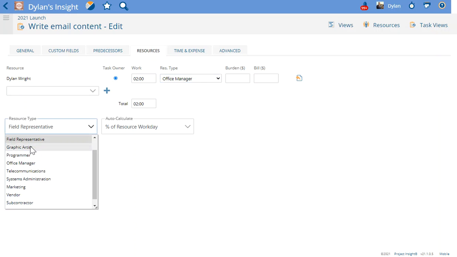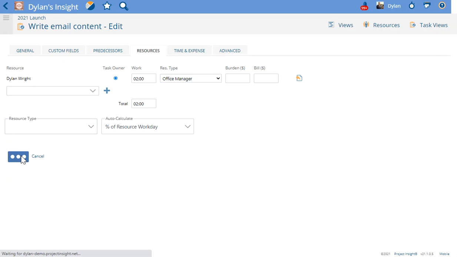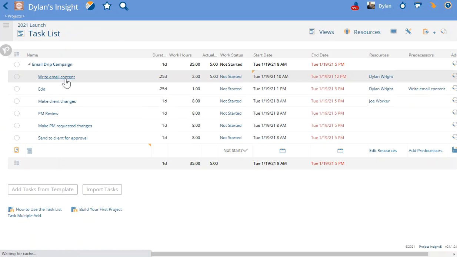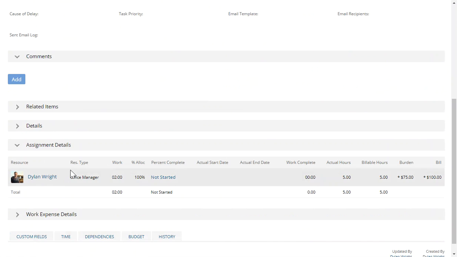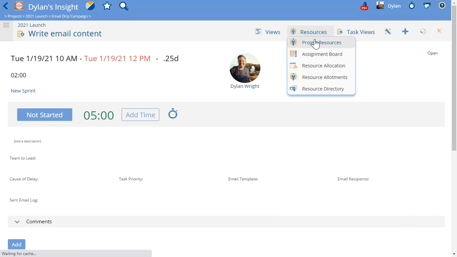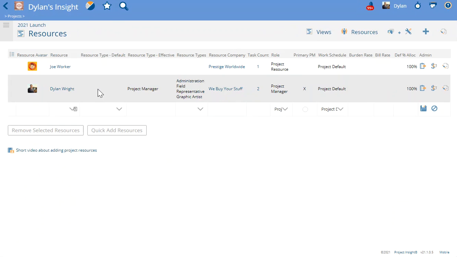If we leave this now blank and now save it, and we go back into the task, the resource type for myself on this task, the role for myself on this specific task is Office Manager. And that was the one that I chose on the task itself. If I didn't choose anything for this specific role on this specific task, then this will remain blank. And the resource role that I chose here would then take precedence. And if anything, if this is blank as well, then the project manager role for my profile would take precedence. So there's a workflow to that.